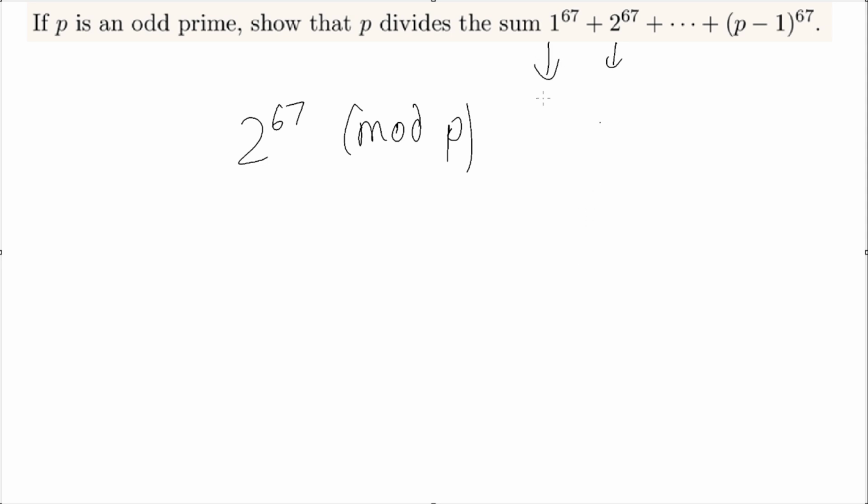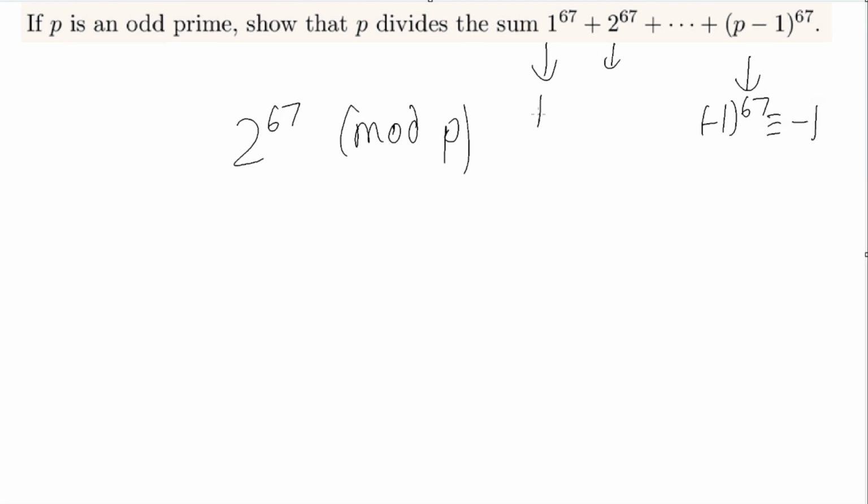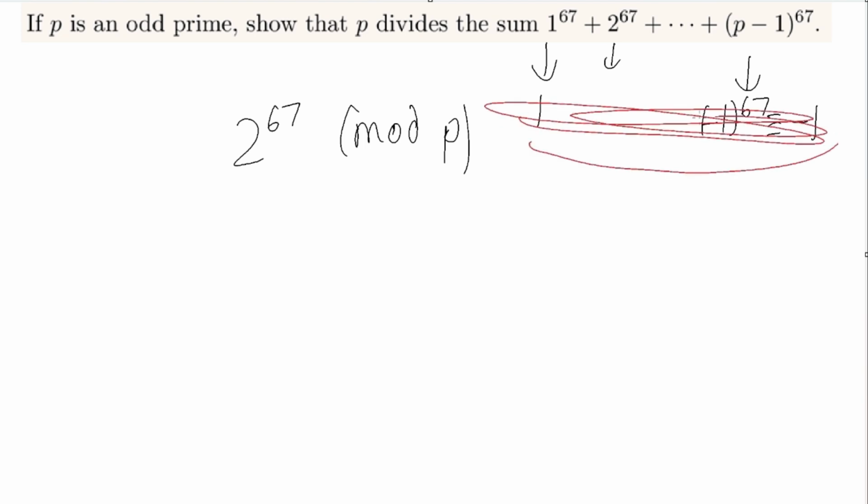The first term is just 1, because 1 to the 67 is 1. But what about the last term? Well, this is P minus 1 to the 67, and because modulo P works nicely, we can just eliminate the P, and this becomes negative 1 to the 67, which is equivalent to negative 1. But wait, because 1 minus 1 is equivalent to 0 mod P, these terms end up pairing up together, and therefore these cancel out. So we've just eliminated the first term and the last term from the sum.